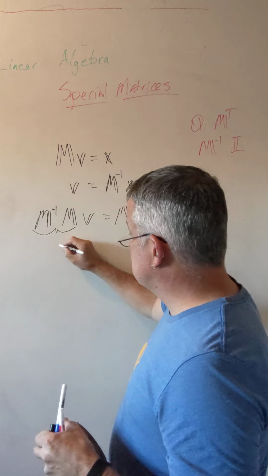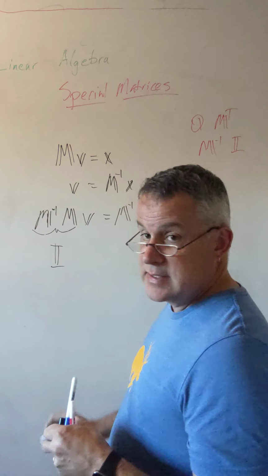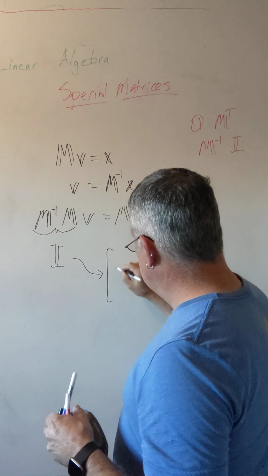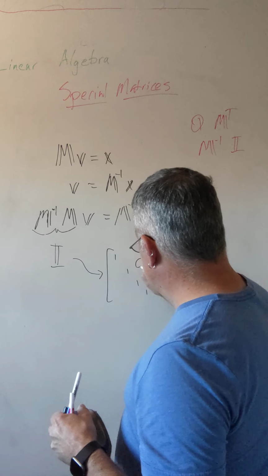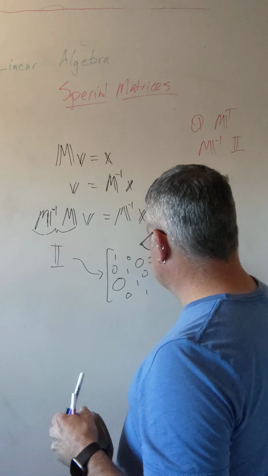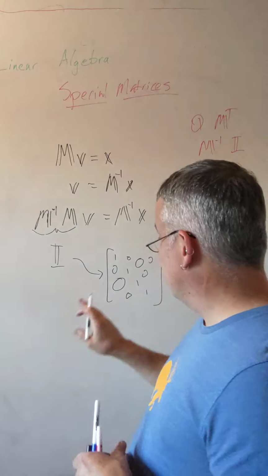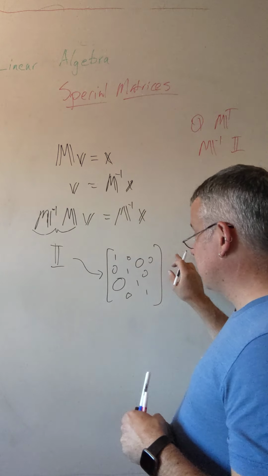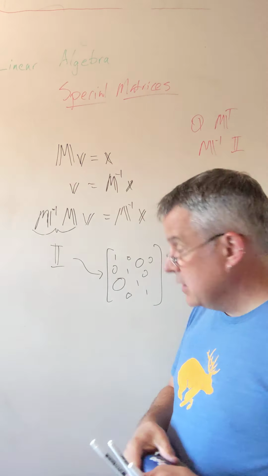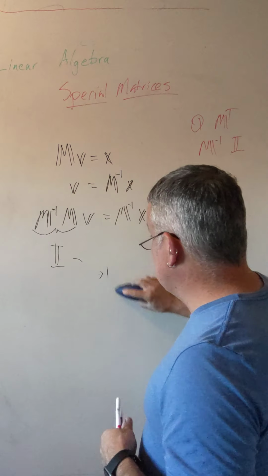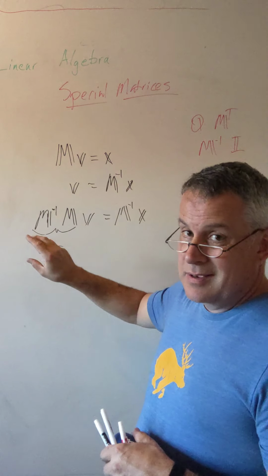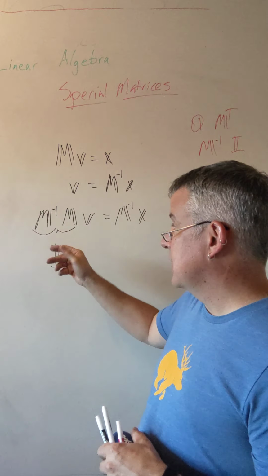We have to introduce a new matrix, which is called the identity matrix, which is a matrix that looks like this. It has 1s along the diagonal, 0s off the diagonal, on all the spots that are not on the diagonal. And if you go through and multiply this times something on either its right side or its left side, you end up with the original matrix that you got started with. The identity matrix has to be square because the inverse matrix has the same size as the transpose matrix.